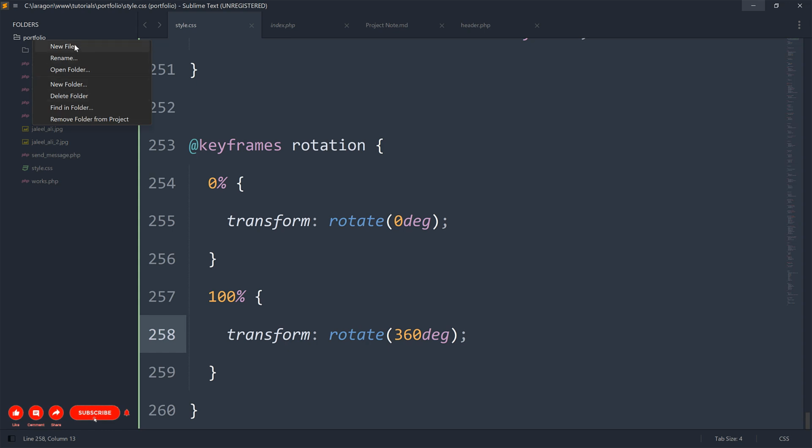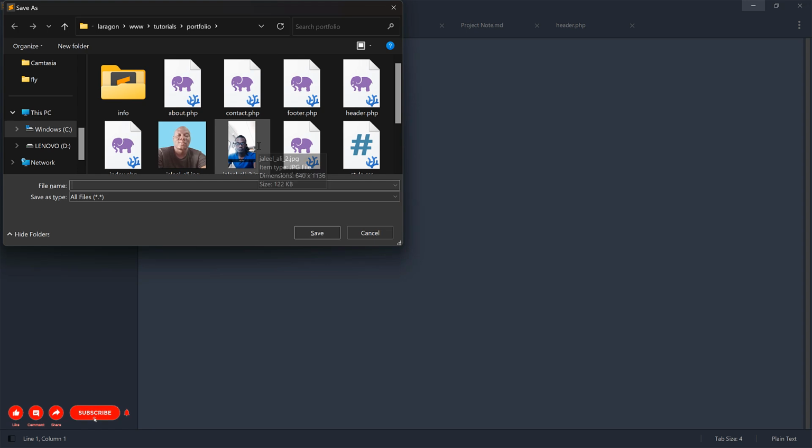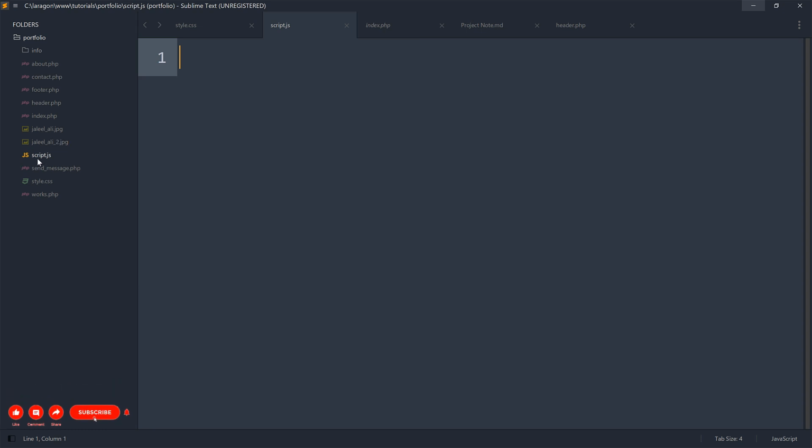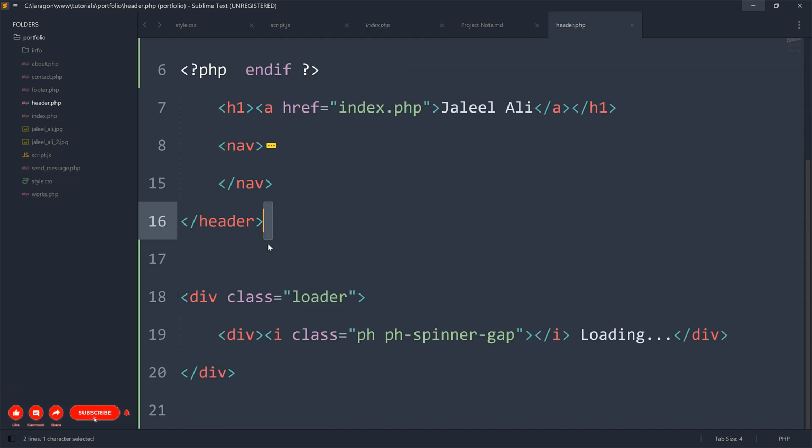Let me go ahead, create a new file, then save it, and name it script.js. Once the script file is created, I would like to bring it into our website. It will be better if we insert it in our header because it will cover all the pages.